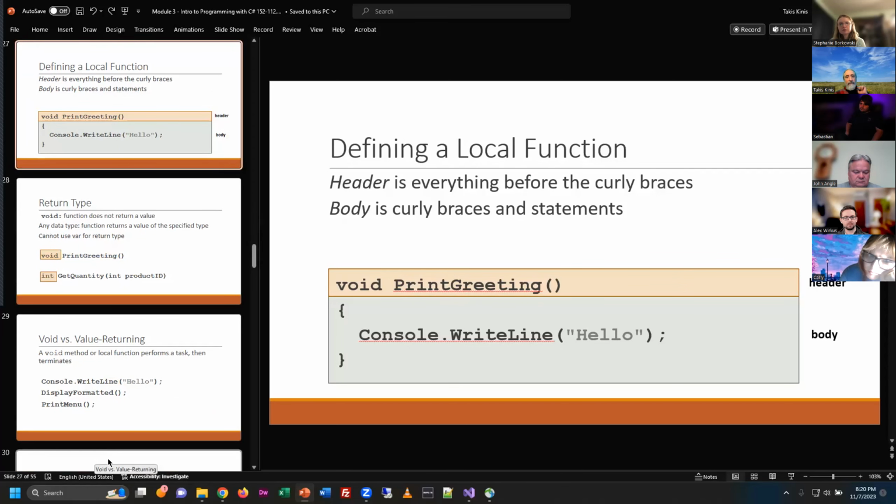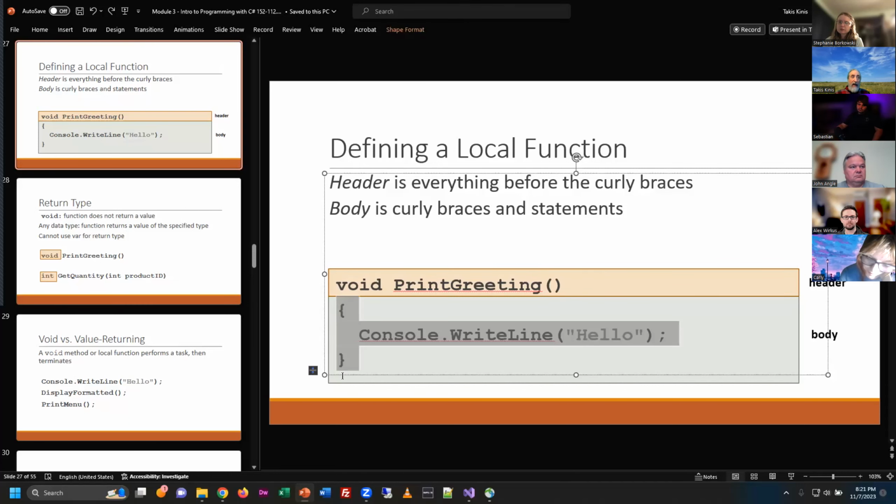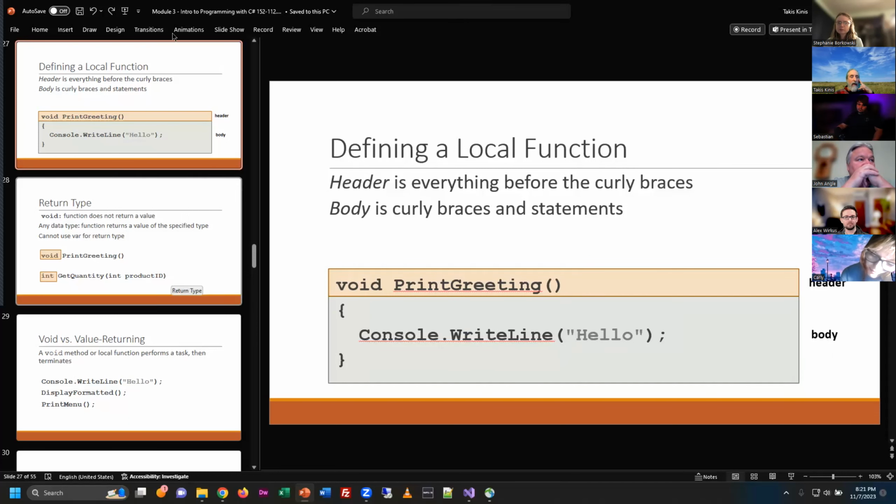If we're going to start to define a function, we have this terminology that we use. We're going to build this up really slowly. The first thing we do is have the header for the function, which basically defines it. Then we have the body of the function, which is the curly brackets and everything inside. So the header is basically the declaration, and the curly bracket part is the actual body. You can think of it like a document. It's got a heading and a body. If you're web people, that might resonate a little more.